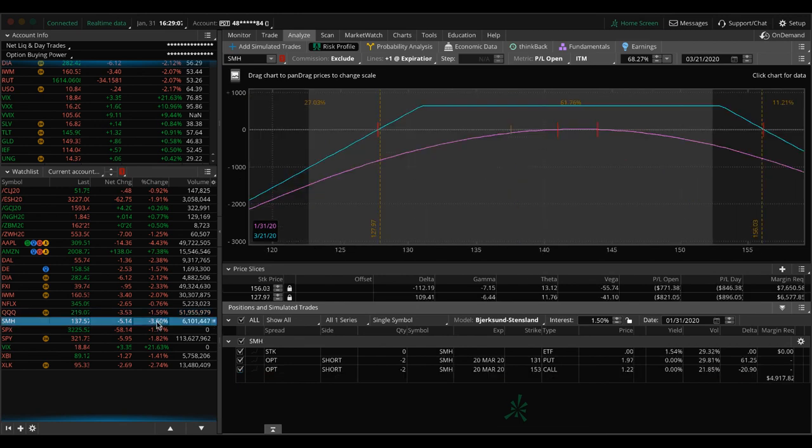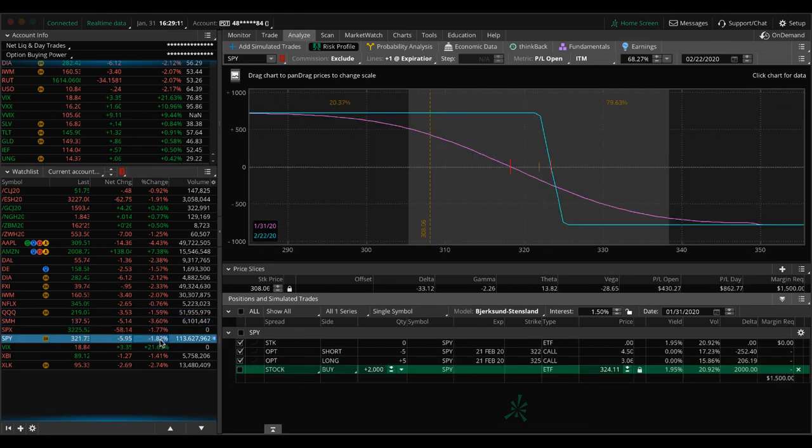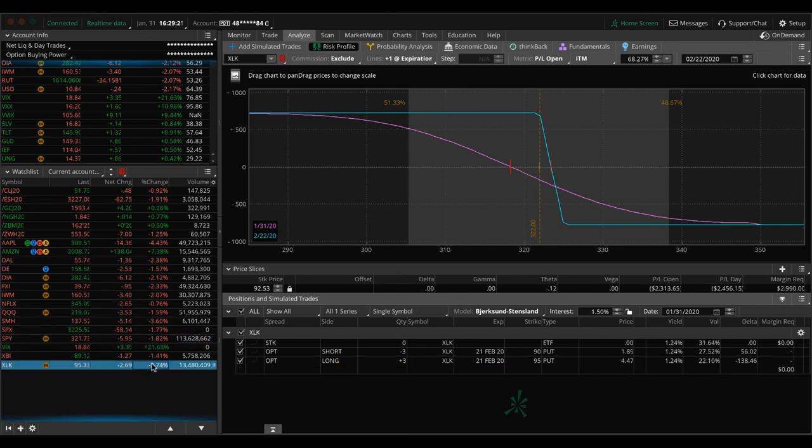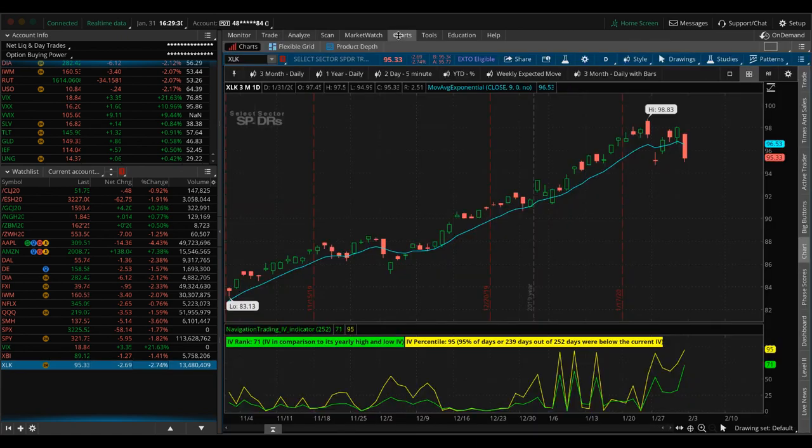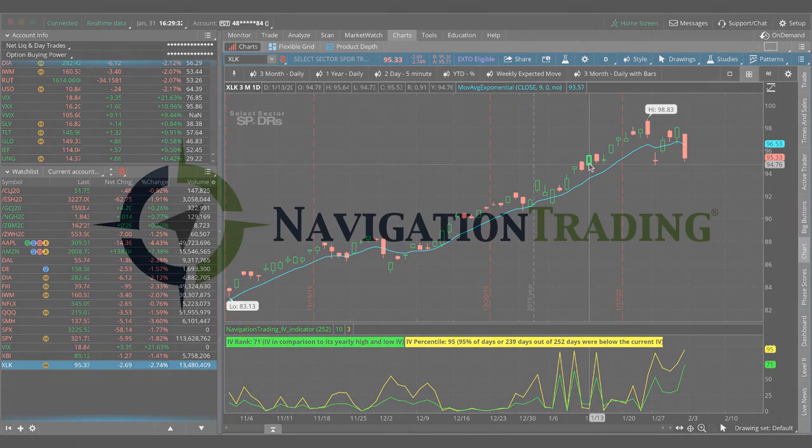I mentioned SMH, SPX I mentioned, SPY. We've got this short call vertical here. Price is just inside range there. So just holding that for some more short delta. I mentioned the VIX. I mentioned XBI. And then lastly, XLK. This long put vertical, again, a short delta play. Price is outside the range still. Just waiting for potentially some more downside to benefit that.